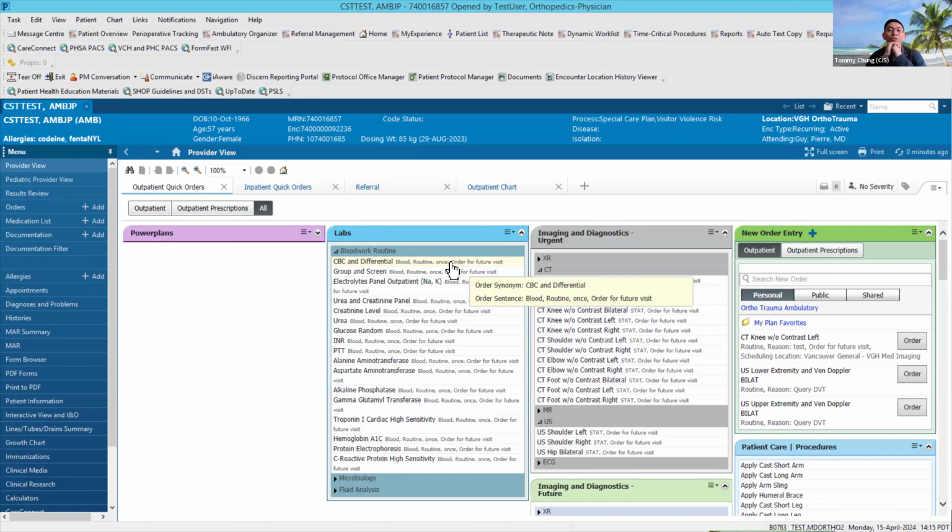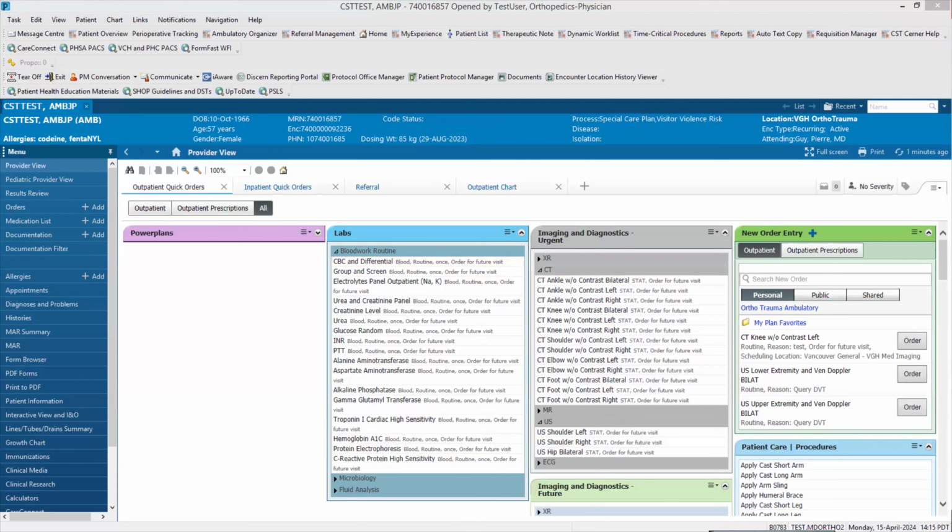Yeah, and these would just go to the requisition manager, and Cherry can just print them off and give it to the patient. I'm in the live environment. What's the, is it quick orders? Oh, but that'll be different from inpatient to outpatient, or not? Yeah, they are different. That's the right outpatient one.